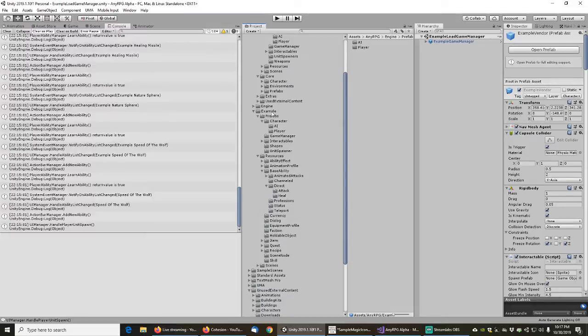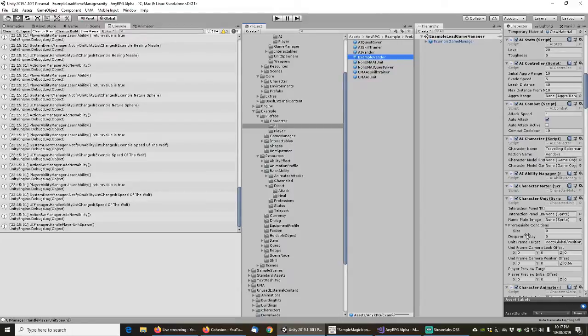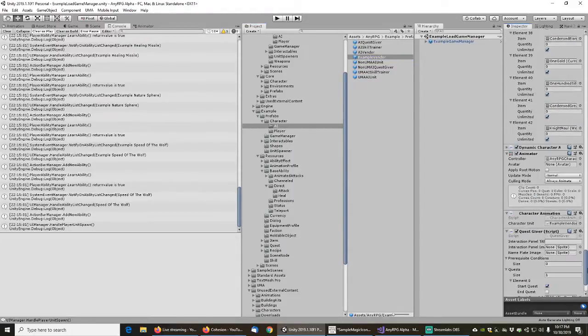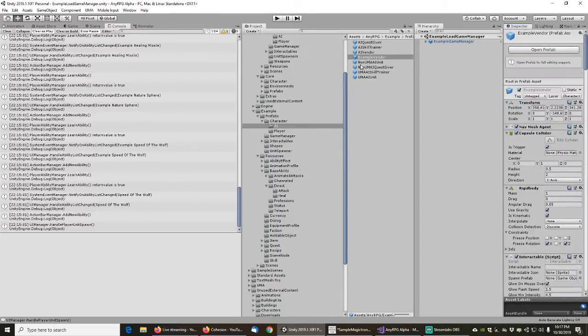No, that's the engine folder. Example prefabs character AI. Perfect. So we have example vendor, and I think this guy's an UMA unit. Let's just confirm that. Yeah, he's got the dynamic character avatar.